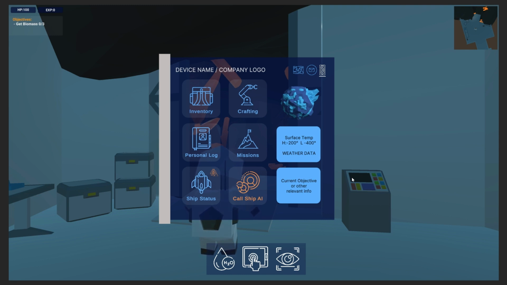It also gives you a visual for some of the information that you already get with the audio dialogue, in case you miss anything or need to know your objective. Right here, I haven't totally decided what information that would be, but perhaps just your current objective or something that's really relevant to you as the player.